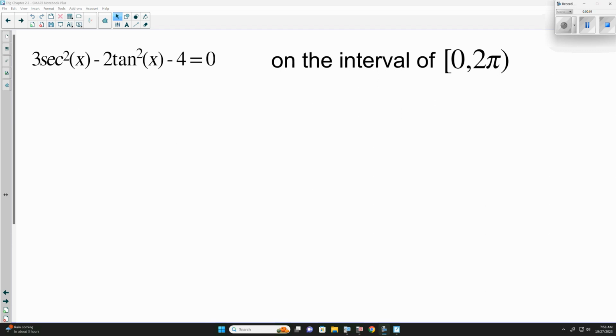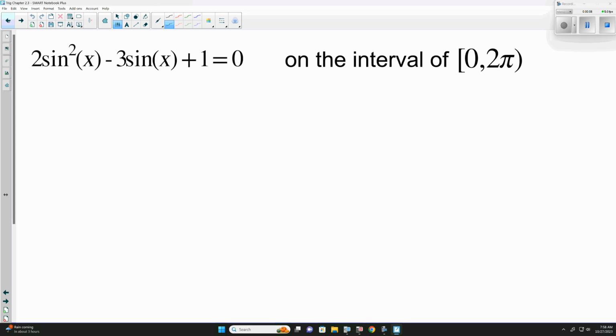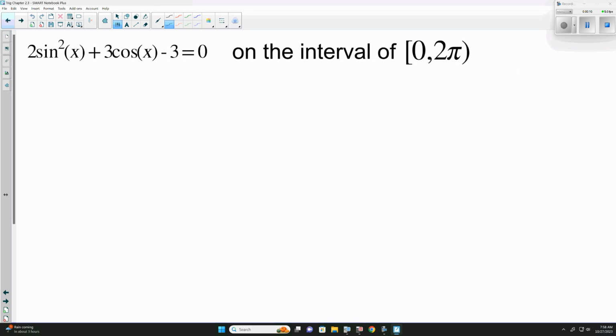So this is where we're starting. Now, we did finish the last lesson with this one. Well, not so much that one, but this one here for sure. Well, yes, we did do the other one. This one. Now, we noticed the fact that it's not all in terms of cosine, and we had to make it be that way. We had to change sine squared to 1 minus cosine squared. So that way the entire function is in terms of cosine, and we can treat it like a quadratic.